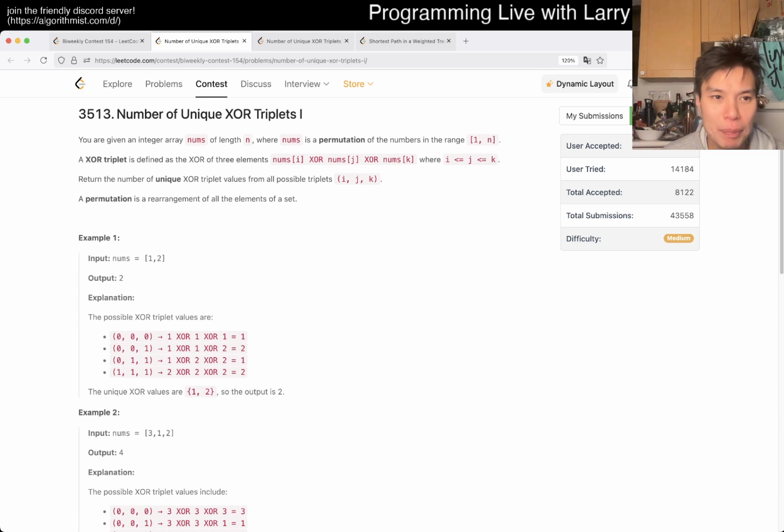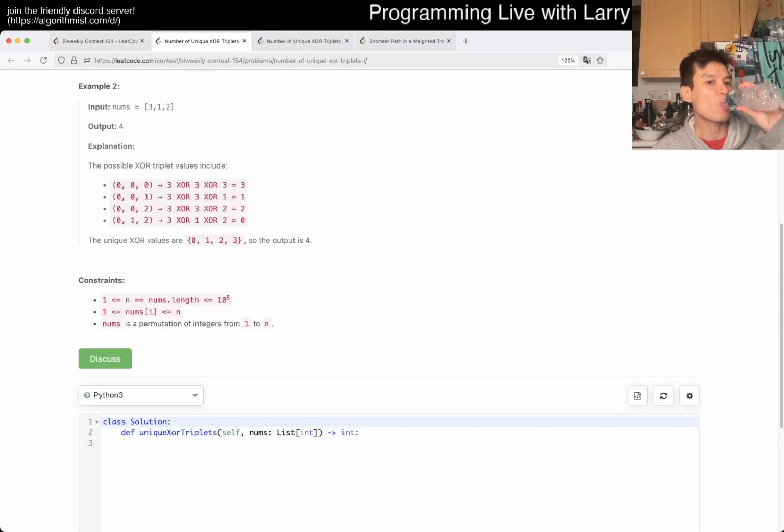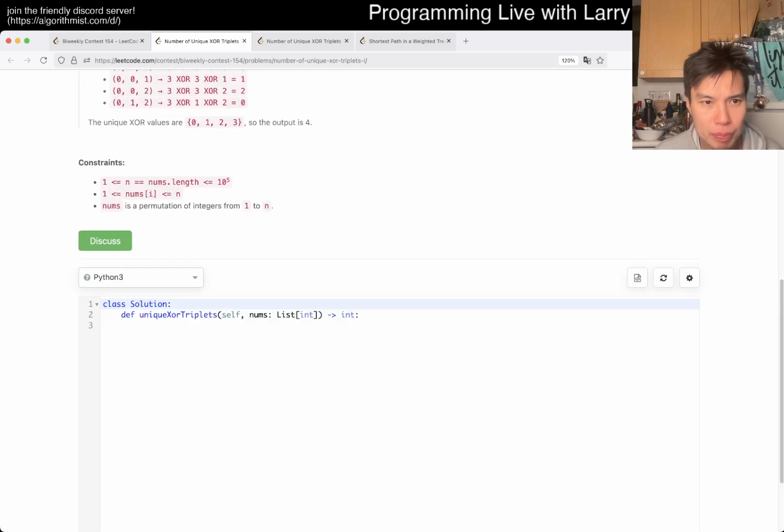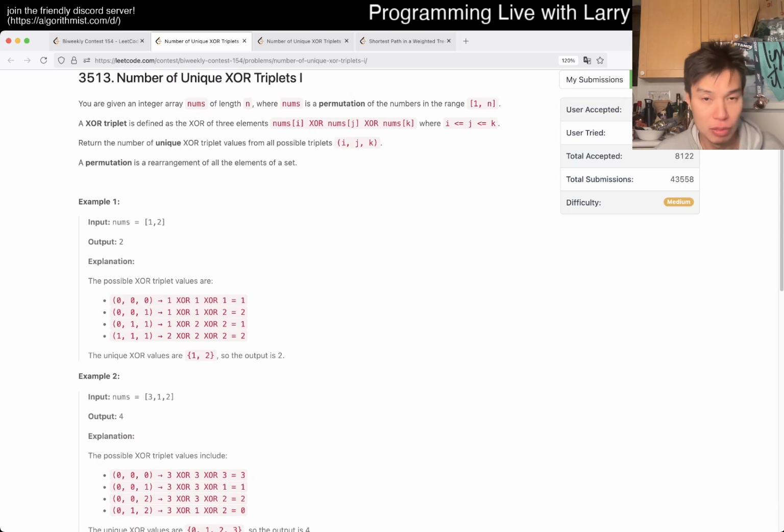Okay, so nums is a permutation array. An XOR triplet is the XOR of 3 elements. Return the number of unique XOR values from all possible i, j, k. What does this mean?